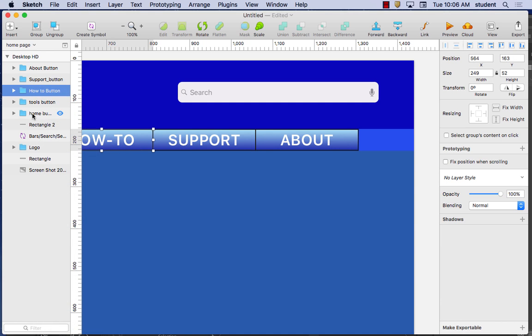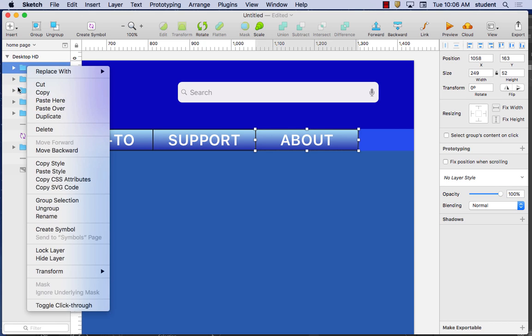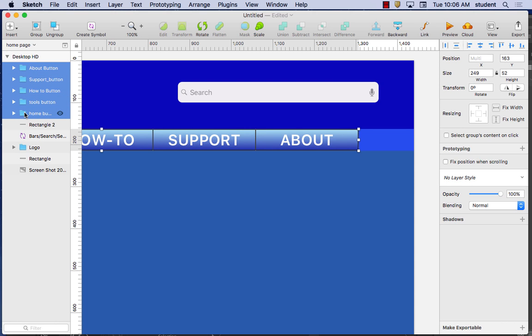Oops. Hold on. Let me try this again. Shift. Wow. It doesn't like that. Shift. No, I can't select everything here. Why is it doing that? Oh, that's the mouse. It's this horrible mouse. You got to click right on the edge there. There we go. I'm going to select them all right there.